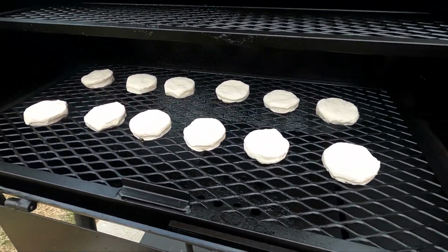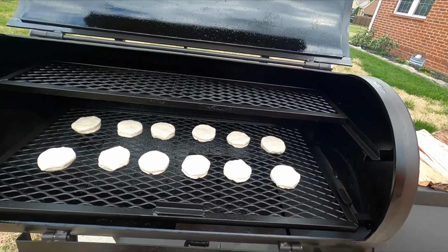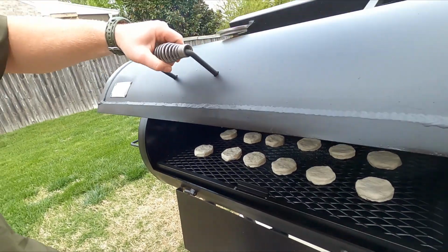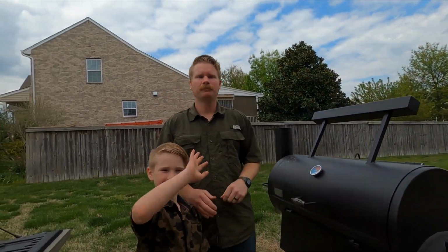And so you can see we've got the heat deflector in and the regular stack height, and we'll just give it about 20 or 30 minutes and see how long it takes to cook these biscuits through and see how even they do on just a regular setup.